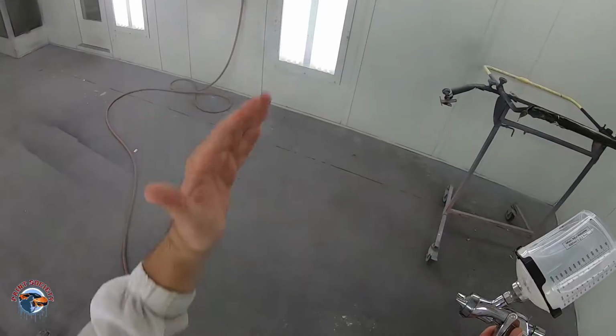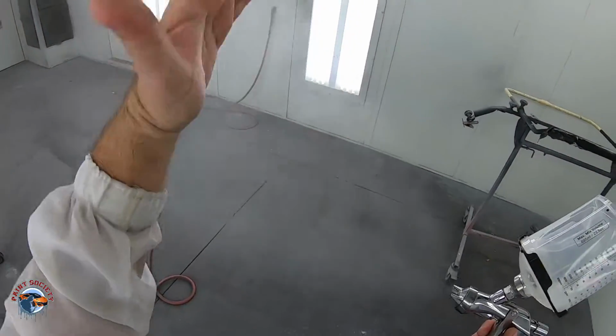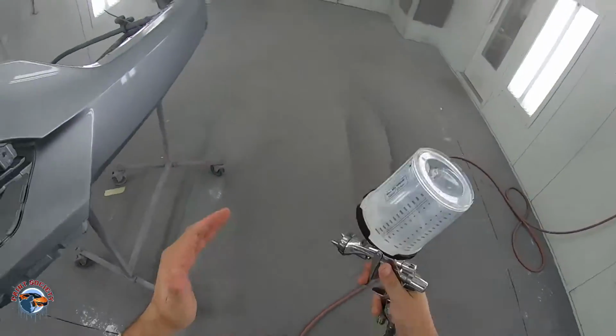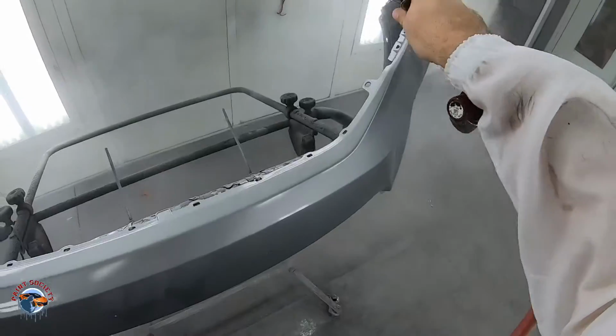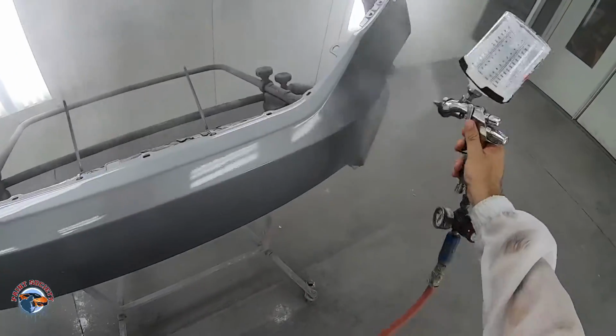The further away, right here, the pattern is dry. It's dry right here. If I spray this right here, it's gonna land dry. If I spray it right here, that's where it's wet. So that's what I wanna focus on. Keep it moving.